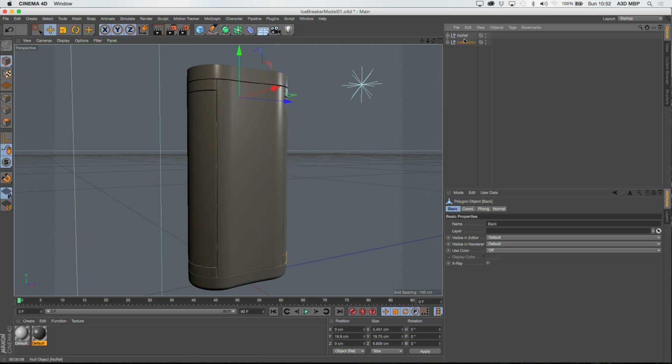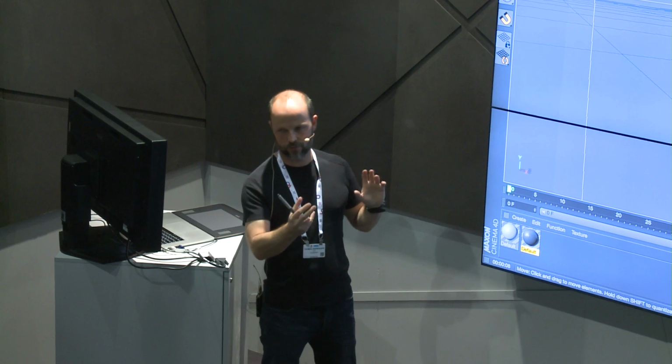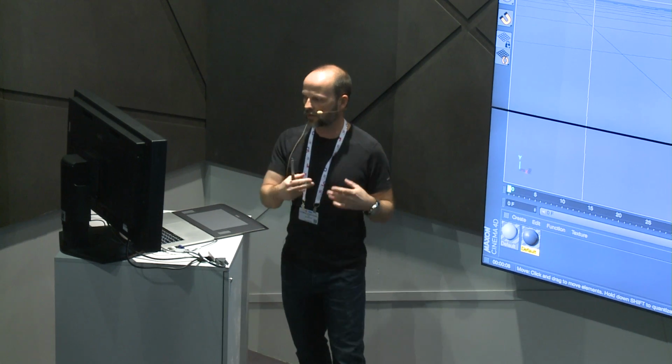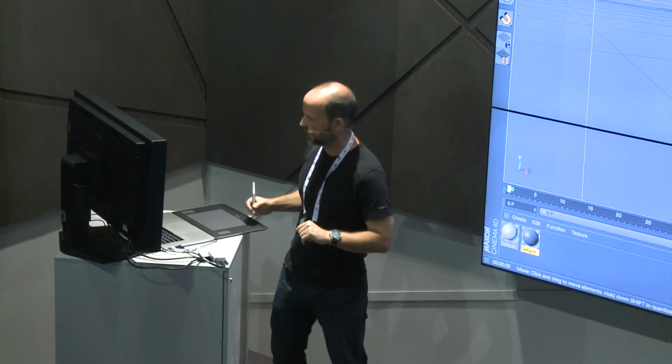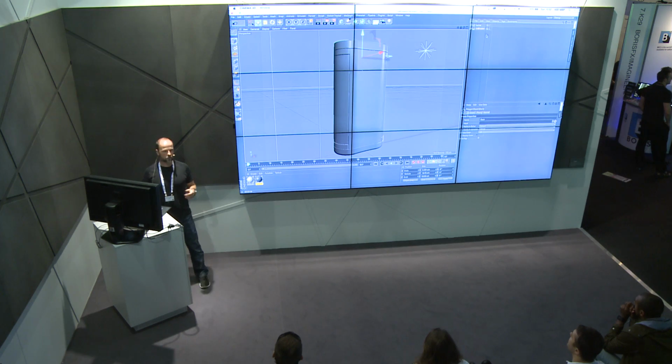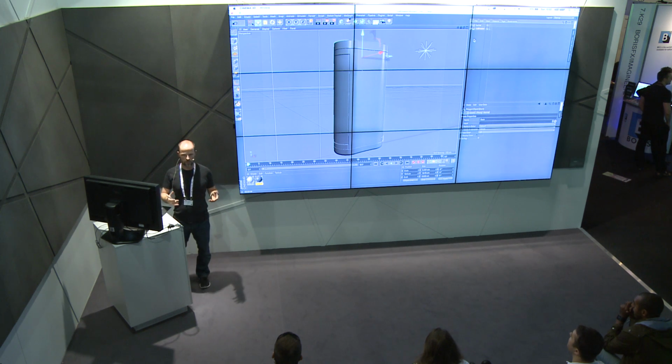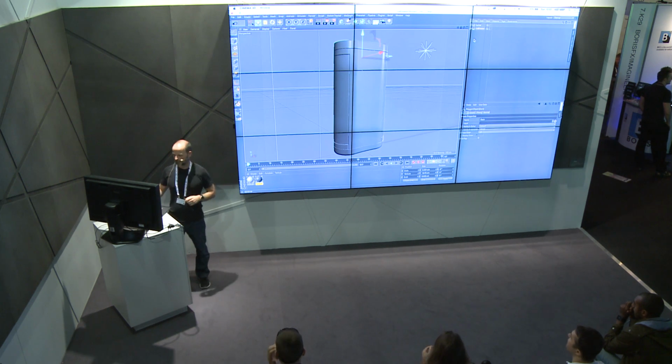When I'm doing this, I want to make sure everything looks all right. I need to make some lighting. I need to judge the materials. So I need to have my lighting present. But I don't want that imported into my animation scene because I might need some other types of lighting.